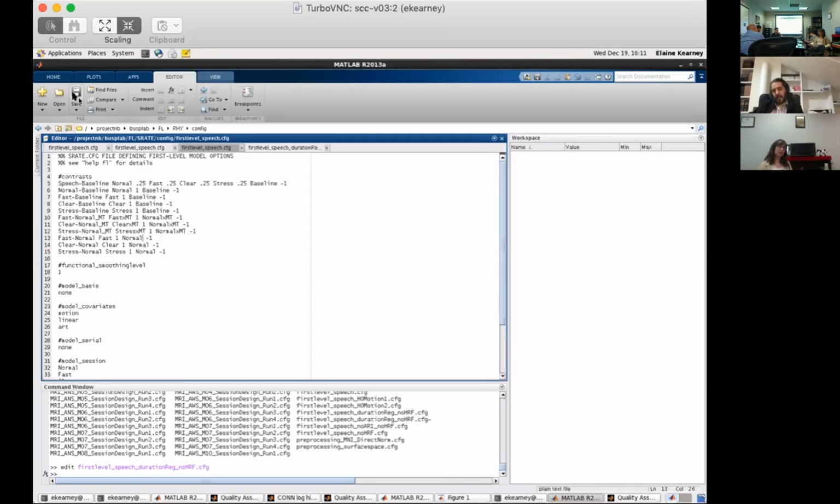As I was saying before, the slope of the duration and BOLD signal, that's the contrast that you were looking at, is actually estimating those slopes. The slopes in this case would be basically the rate of change in height with age. And you want to test whether those rates of change in height with age are different between the two groups. That would be the contrast. In our case, that would be something like stress times MT minus normal times MT. It's telling us whether the rate at which BOLD signal changes with duration is different in the stress condition versus the normal condition. Does it make sense?